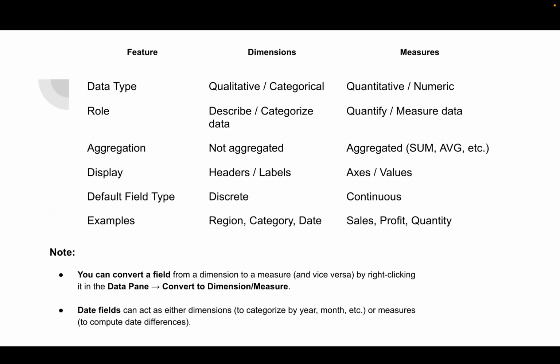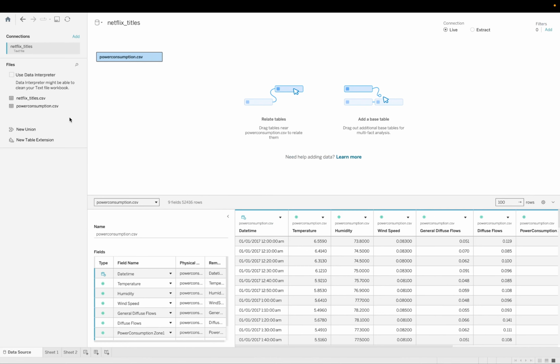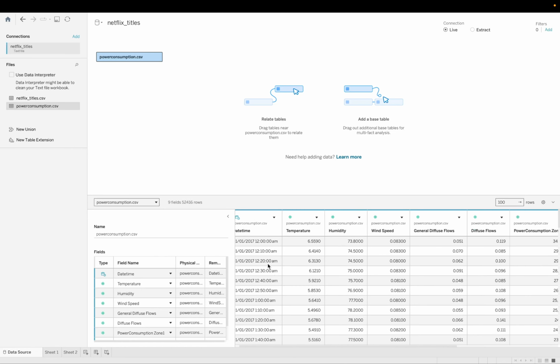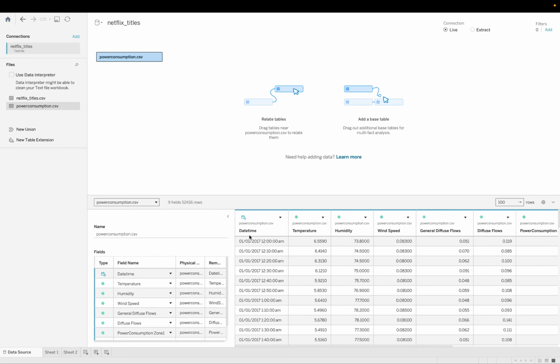Okay, now we have to understand the difference between dimensions and measures. Dimensions are qualitative or categorical fields, and measures are quantitative or numeric fields. What do I mean by this? Whenever you load data, let's suppose I use this power consumption.csv file, as you can see over here, this is a categorical data, right?